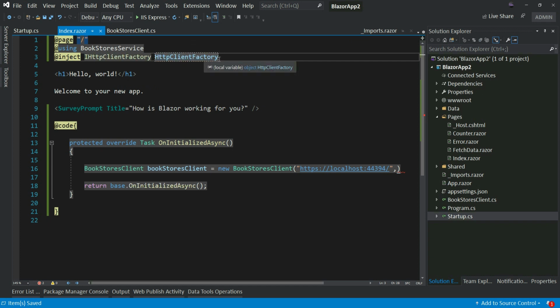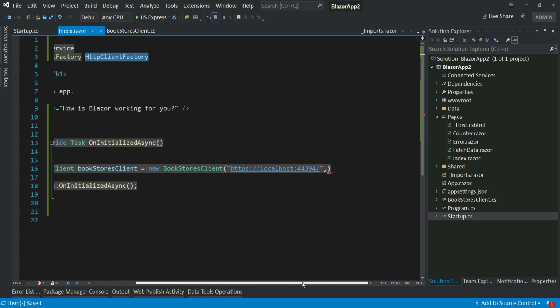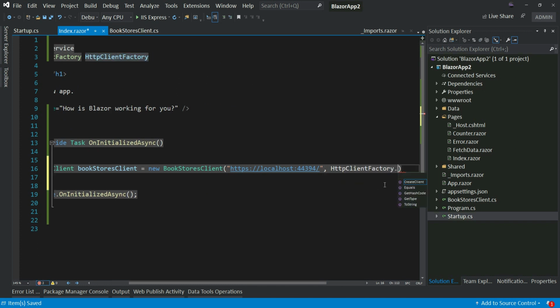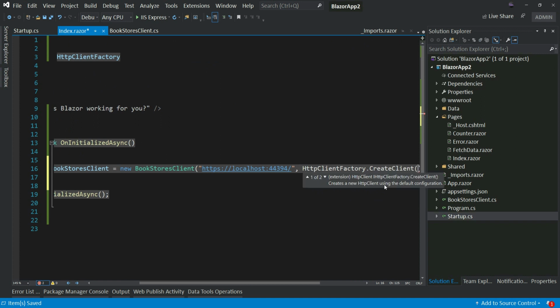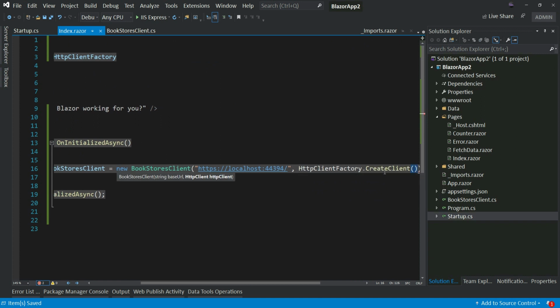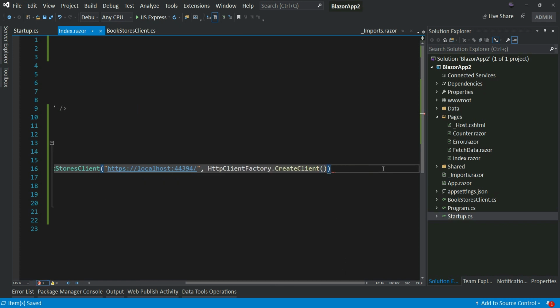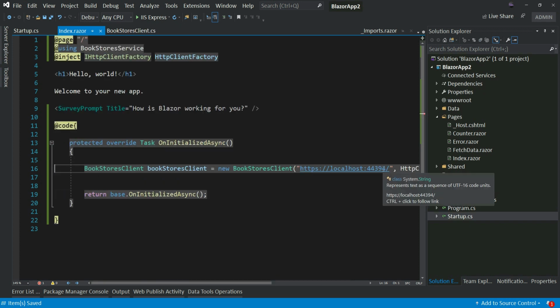If you want to find out more about HttpClientFactory, you can check out my video on HttpClientFactory on my channel. And then I'm going to use HttpClientFactory to create the client, which returns HTTP client. Awesome, right? Now we have bookstores client.